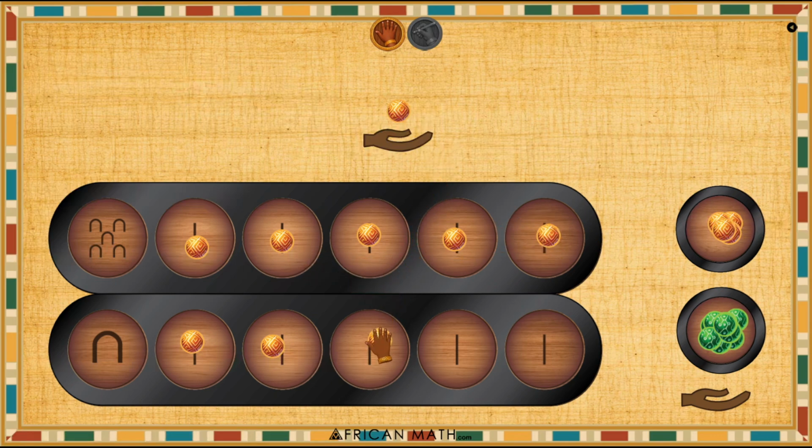Now notice I'm going to remove 2 of the beads. So we have 8, 7. Now we have 1, 2, 3, 4, 5, 6. The advantage of having the hand as a unit of measurement is because now, instead of having a fraction of 5 represent a quantity, we can have a group of 5 represent the quantity. So now we put the hand here and it represents 5.